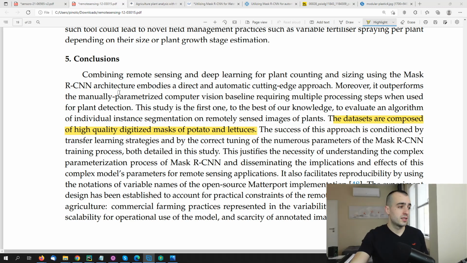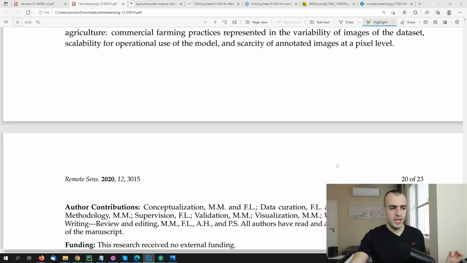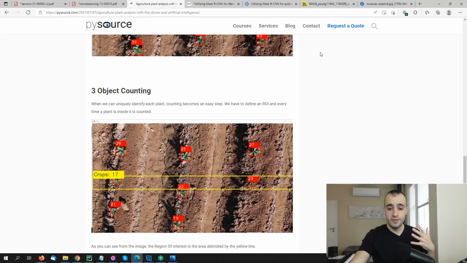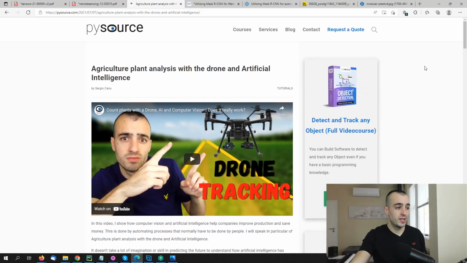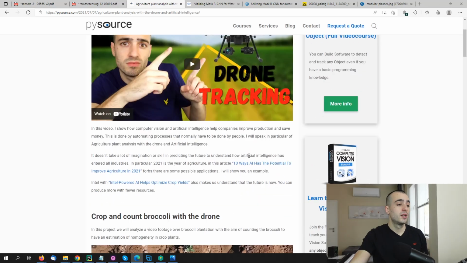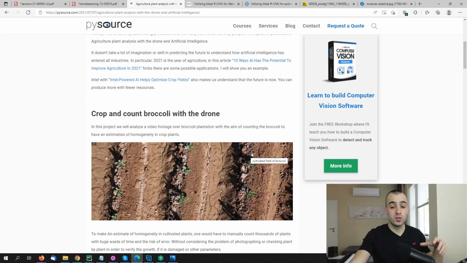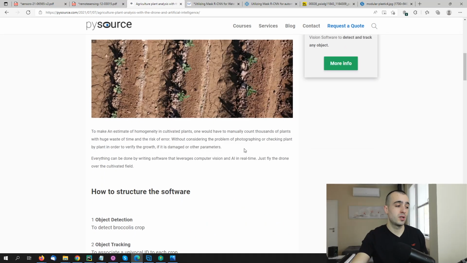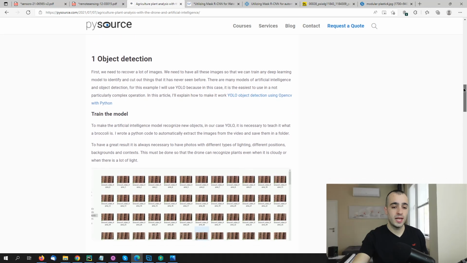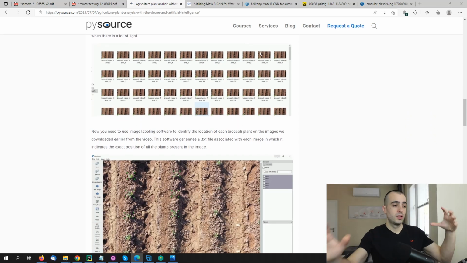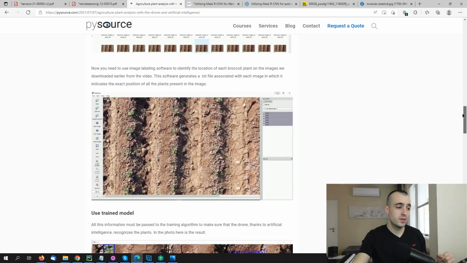on this specific sample right here. I've also been doing some similar work in the past, not using Mask RCNN, but I was using simple object detection. I have a full video and article, so I'm going to put also the reference for this article in the video, which is on YouTube, where from a drone footage I was counting a broccoli plantation and also extracting the single crops, so taking snapshots of each single crop. In that case it was done with object detection, just starting from samples from the drone footage.